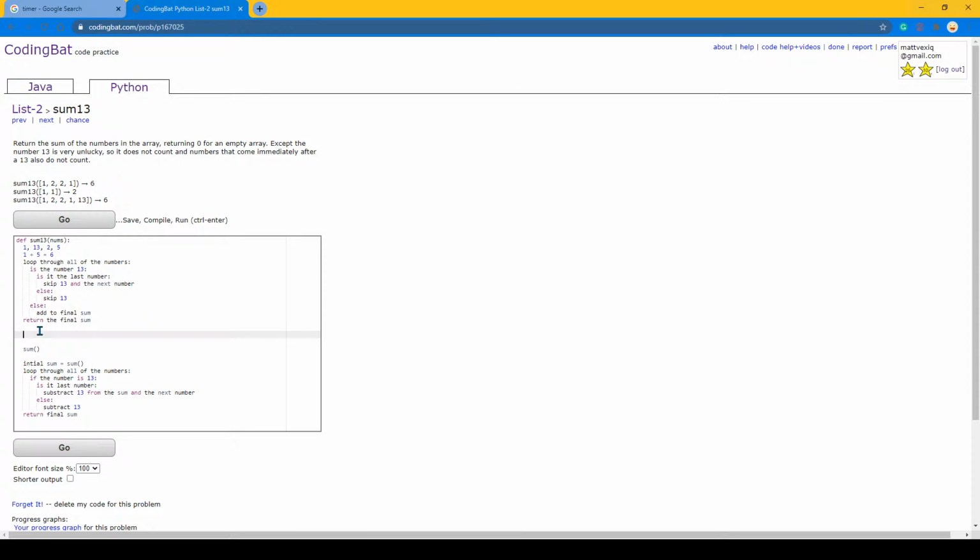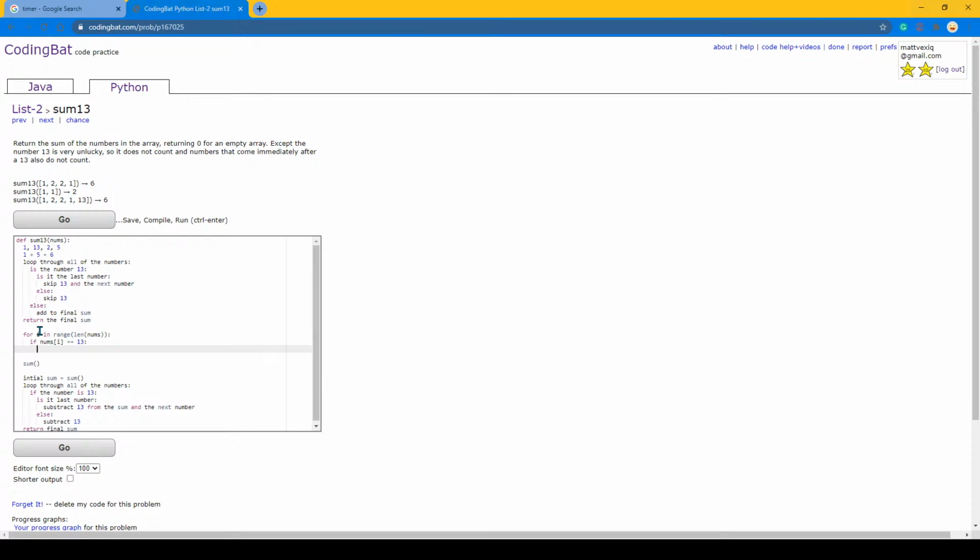So when we loop through all the numbers, we do for i in range, right? Length of nums. And then when we come in here, we think, alright, well, if nums[i] is equal to 13, then we can get through this one.